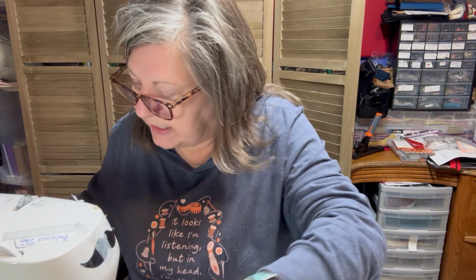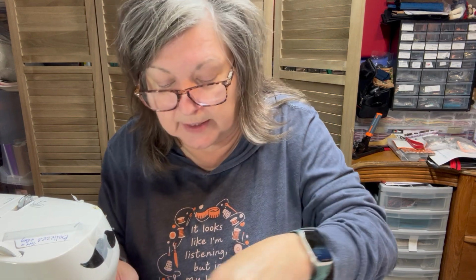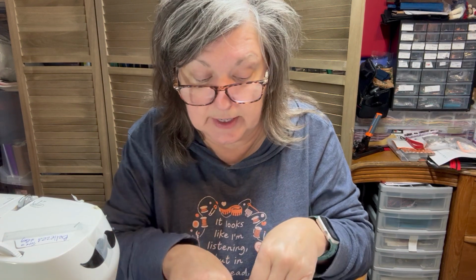Anyway, when you place your pieces on, you can use double-sided tape to hold your pieces in place. If you've got a double-sided tape friendly machine, obviously go right ahead. My machine and double-sided tape have not been getting along lately. I don't know what the deal is. We've just had go-arounds with it. So I'm just going to try to do my best to hold the pieces on and sew it and use as little double-sided tape as I possibly can.